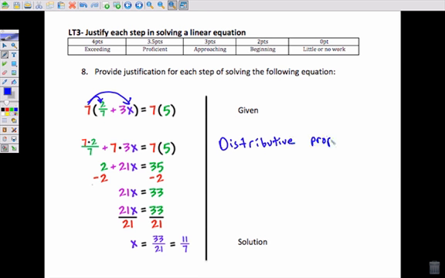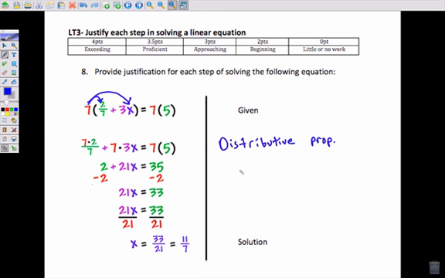And what I'm going to do is outline the kind of most essential justifications here. There were some others that I saw included, or some people talked about combining like terms here and there. That's fine. What I'm going to outline is the 3 things that you definitely for sure needed in order to get this problem. Okay, so distributive property is the first one.